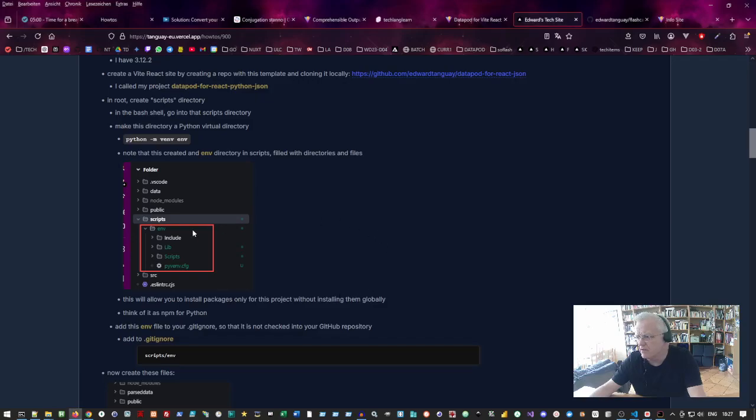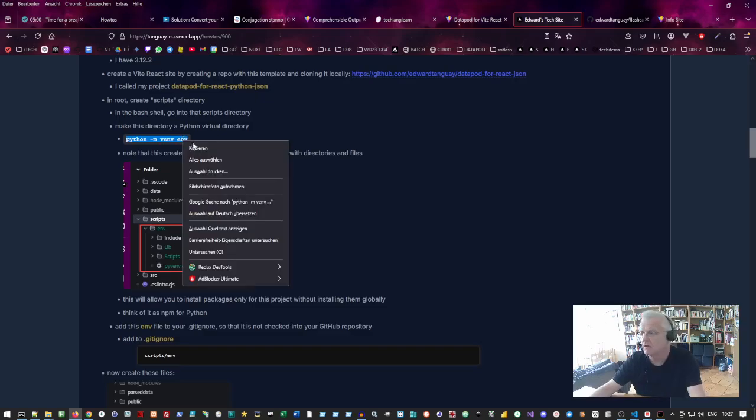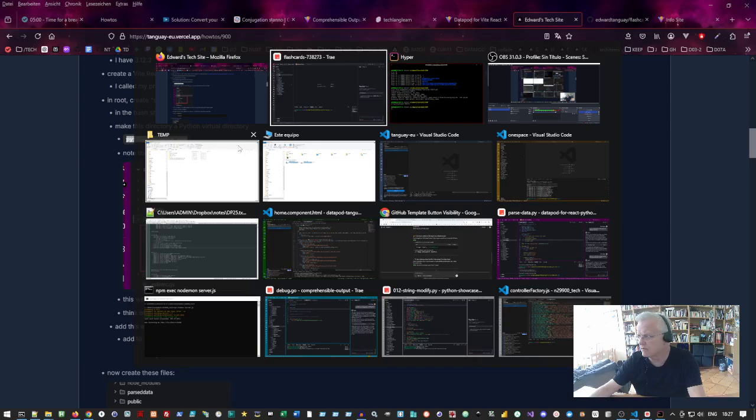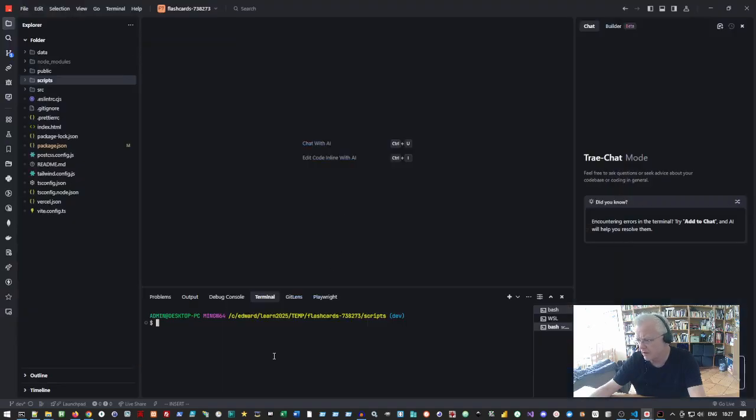So the way you do this is you go to the directory in which you will have all of your Python scripts, and you type python -m venv. I always forget venv and env. You can look that up, but this is boilerplate, and enter.